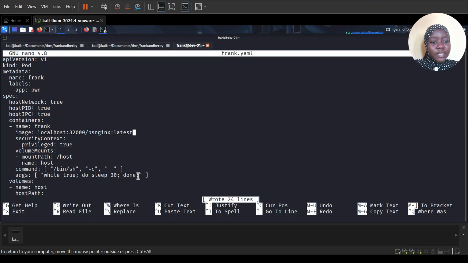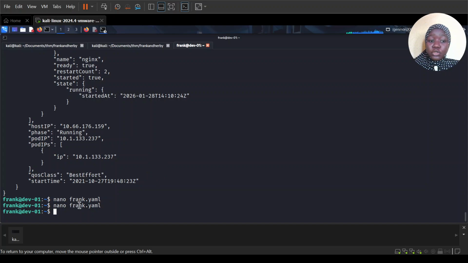Now, in order to get this, there was this great directory on GitHub that had it. So I just try to tweak it when I need to tweak it. It's a very good pod, it's a very good directory too. So I'm going to exit here, Control X, and I need to create my pod with this manifest.